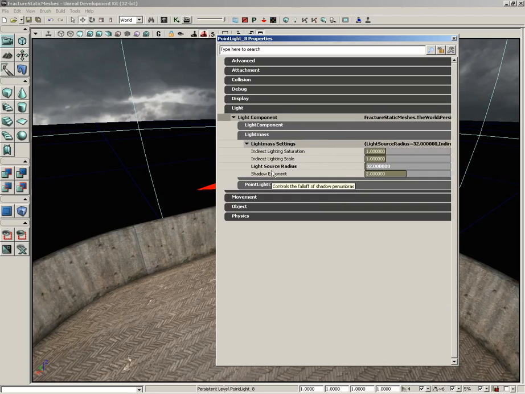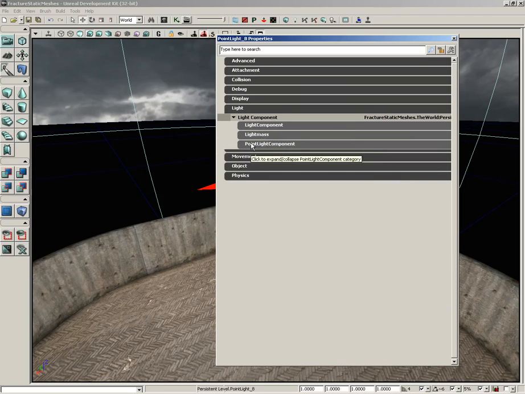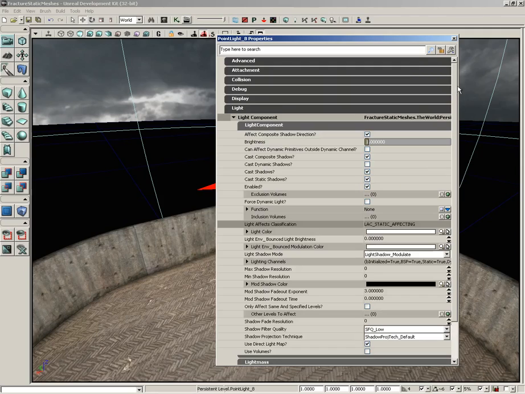These are specific only to Lightmass, and we'll talk about those. And then we have the Point Light Component properties. These are specific just to point lights. You won't find these in things like directional lights, though you will find a point light component in a spotlight, which is something we'll take a look at just a little bit later. Now let's start here with Light Component. I'm not going to go over every single property. In fact, some of these are legacy properties that are here for backwards compatibility, but there are some of the more important ones.